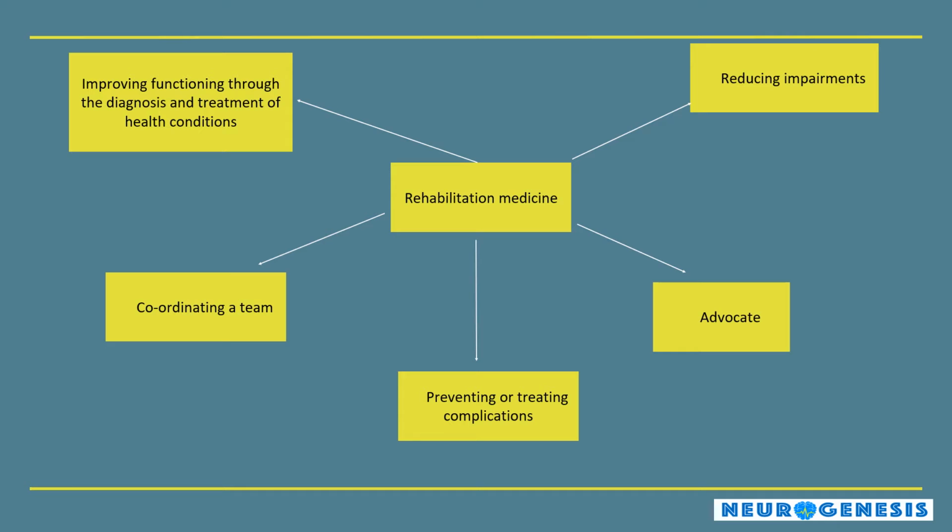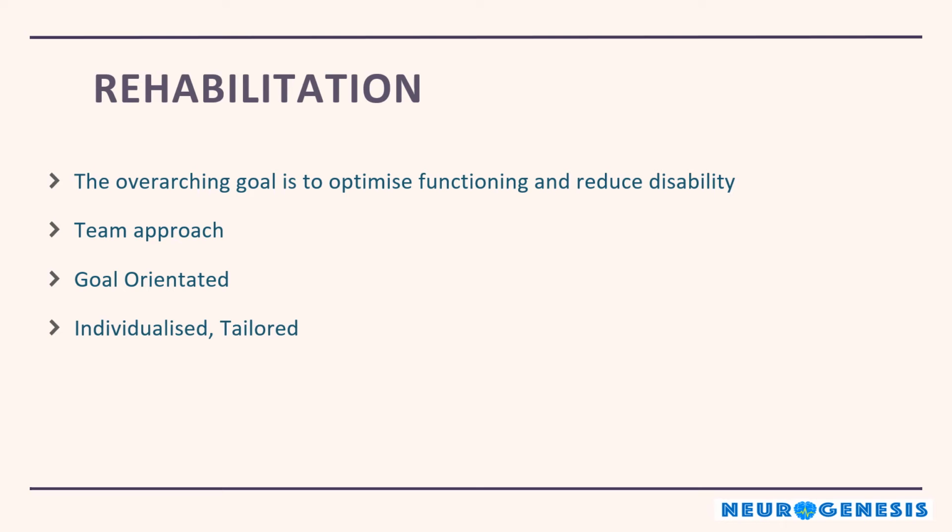Okay, and we would advocate for the patient to get the best outcome, and we will try and help to coordinate the team. So in a nutshell, rehabilitation has the overarching goal to optimize a patient's functioning and reduce his disability. It's always a team approach. It is goal-orientated. It is individualized, and it has to be tailored to their particular goal.